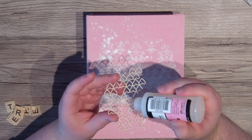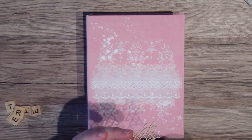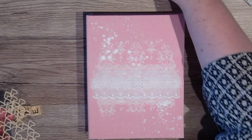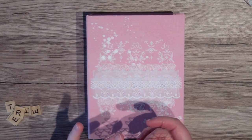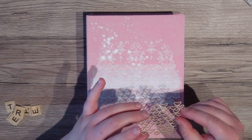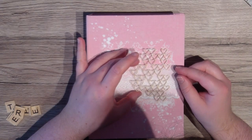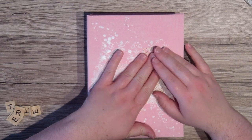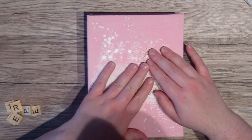Okay. Let's do that and see. I have no idea how this is going to go, but we'll put it down and see. So something like that. Yeah, might have to have pressure on this for a bit.